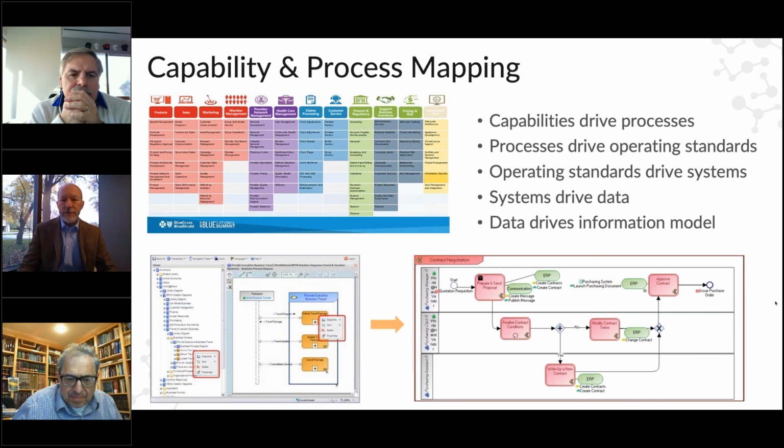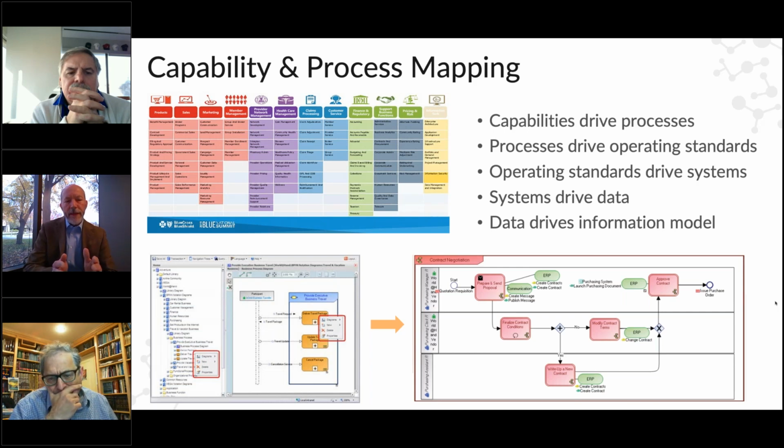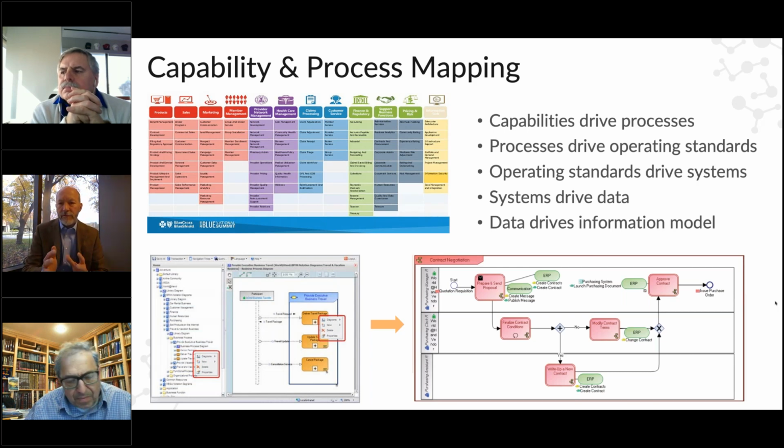So this is a screenshot or two from a system that does business process mapping. This particular system is called Mega. What we're looking at here is this rendering on the left side of the back end of Mega, where you're creating processes, and those orange boxes represent the first steps in a process. Then as you drill into them to the right, you would see an individual process blown out. And that has, in this case, 3 swim lanes broken down by roles. And then you see connections to documents and systems here. Systems are denoted with the green boxes. So this is, again, a continuum where capabilities drive the processes that drive the standards that drive the data and the information model. Next slide, please.